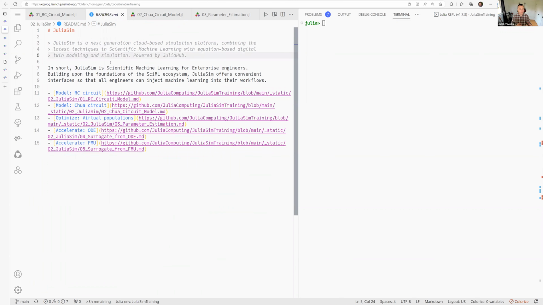JuliaSim is a next generation cloud-based simulation platform. What does that mean? I'm going to break that down into four broad steps. We're going to look at how you build models that you can run in JuliaSim, how you optimize those models, and how you create surrogates from those models. A surrogate is a fast approximate model.